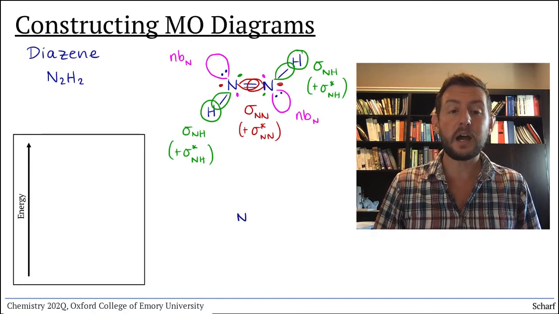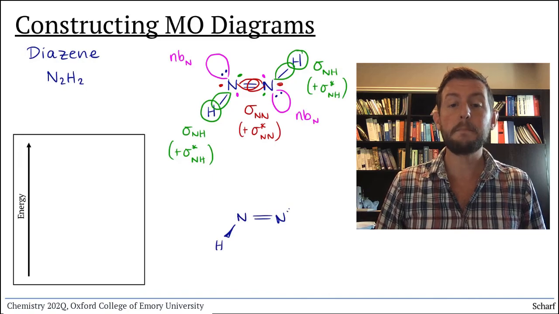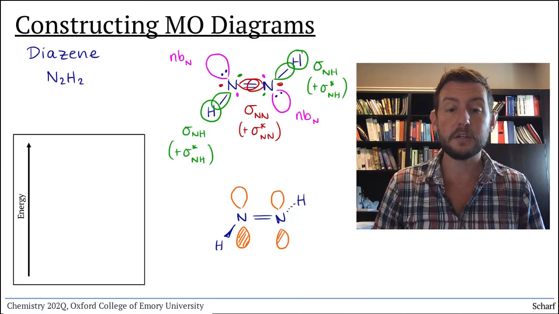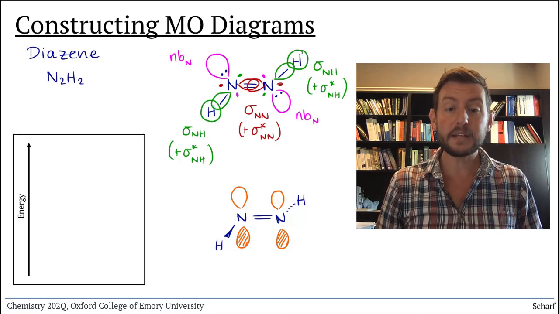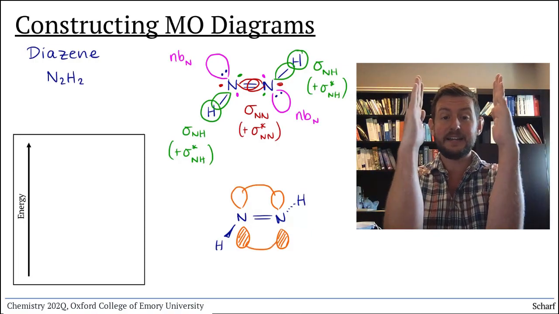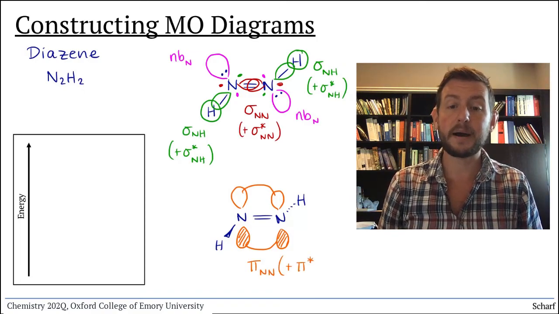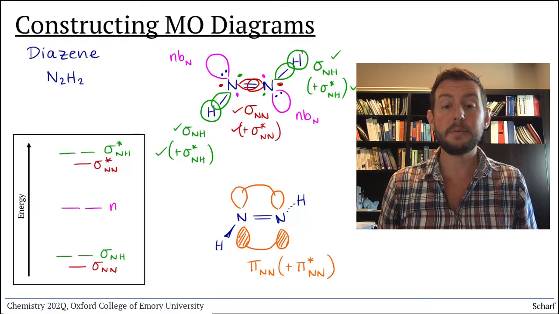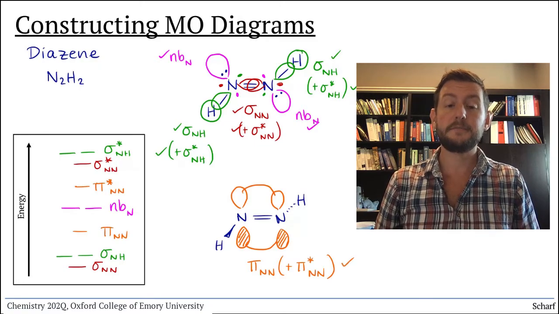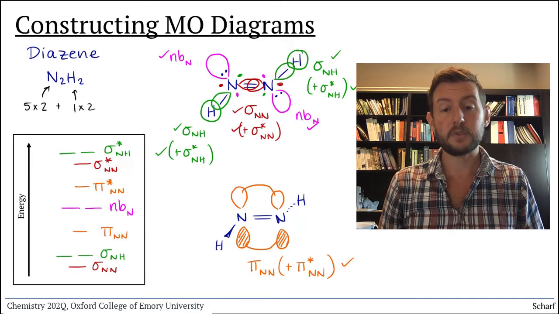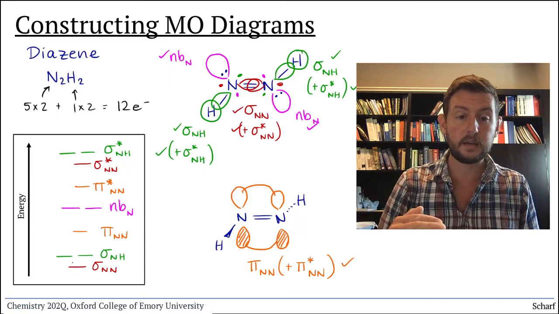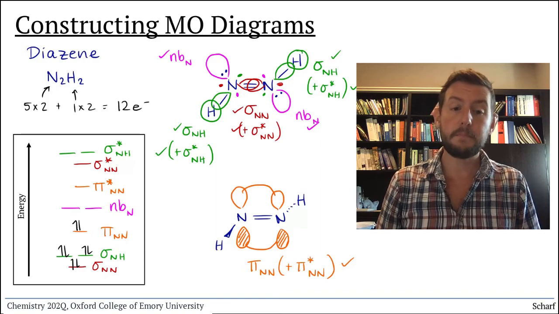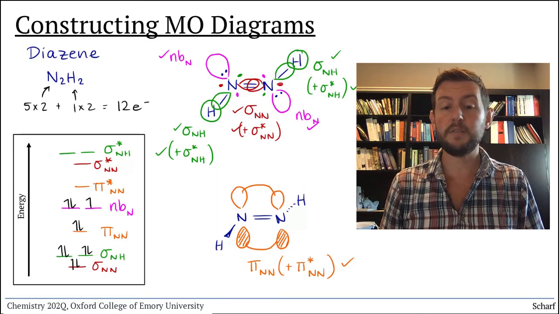Finally, we have those unhybridized p orbitals. We know that they're perpendicular to the hybrid orbitals, so they're both sticking above and below the plane of the molecule. Since they are parallel to each other and overlap side to side, they make a pi bond, which has a corresponding pi star orbital. Now that we've accounted for all the individual atomic orbitals, our MO diagram is complete, and we just need to fill it with electrons. Five from each nitrogen plus two from hydrogen for 12 total. We fill starting from the lowest energy orbital upward, so we start with the sigma bonding orbitals, then pi bonding, then non-bonding, until we've used all 12 electrons.